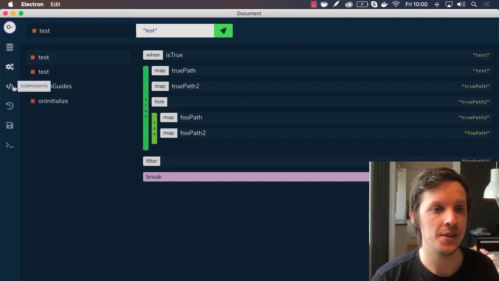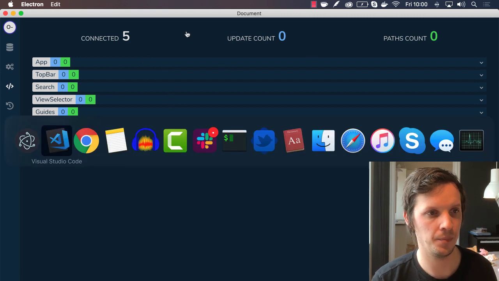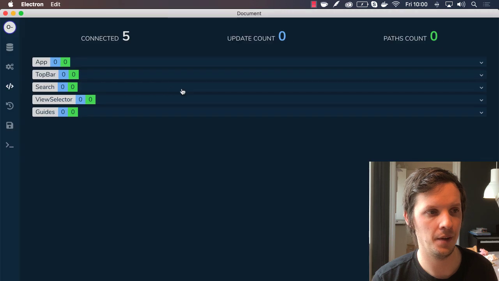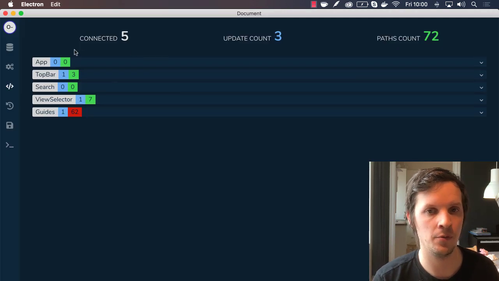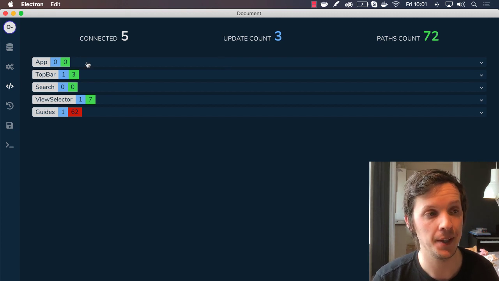Then we have the components tab, which now is also refactored a little bit. We can see, oh, there seems to be some bug there. I've just refreshed so that it indicates the dependencies of the components.